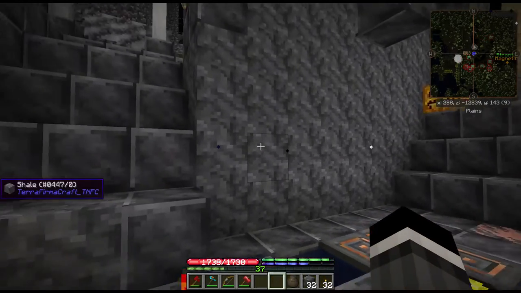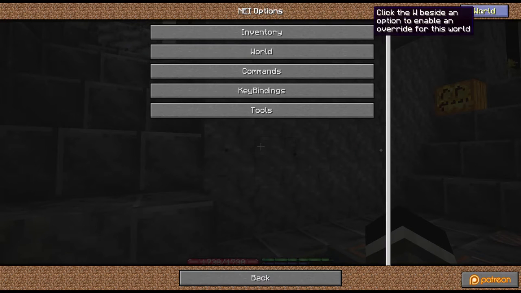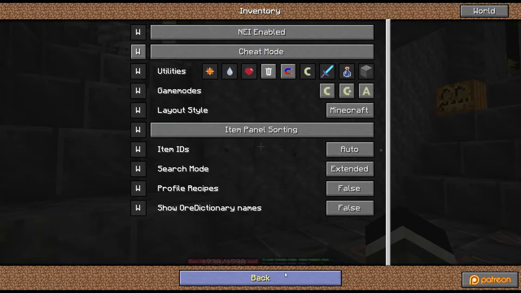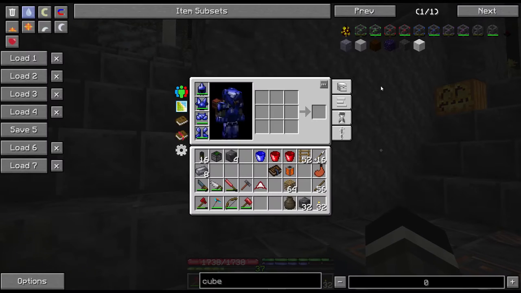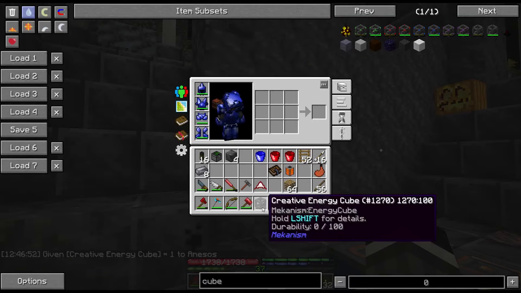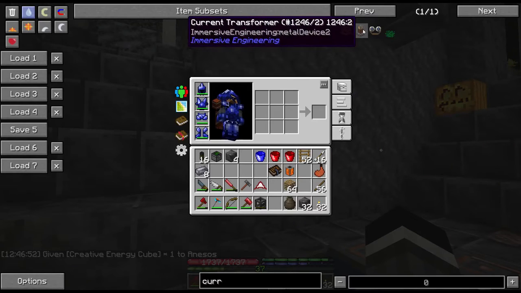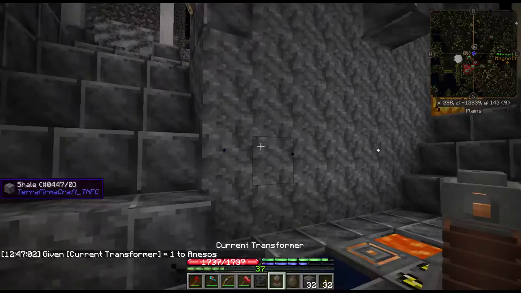All right, guys. You know what? I don't feel like tearing down all the stuff we got set up there already. So we're just going to go ahead and cheat in a couple pieces just for testing or just for demonstration here. Once we get this done, I'll of course remove the extra pieces. So one of the things I want is a creative energy cube that is empty, because that's going to let us just pipe power into it and see how much power we get out of this thing. And then we're going to want the current transformer, so we'll grab one of those.